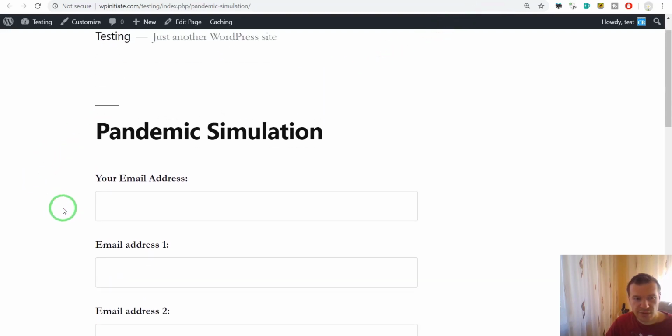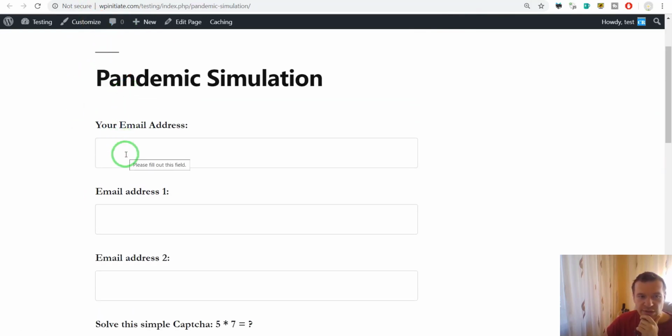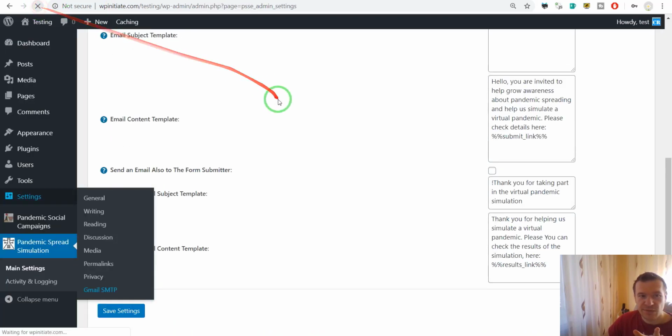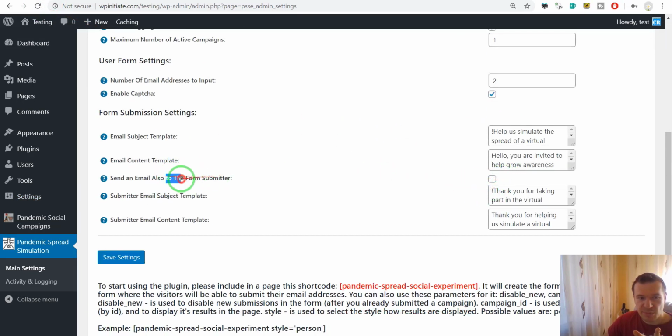So let us go here and submit our first campaign. So let me enter my originator email address. So remember, this email address will get an email only if you set also this checkbox up. So send an email also to the form submitter.